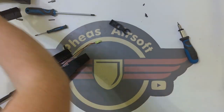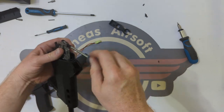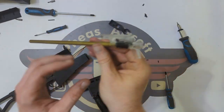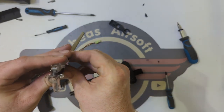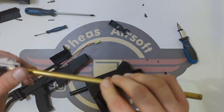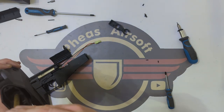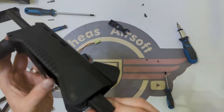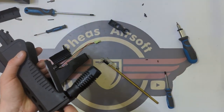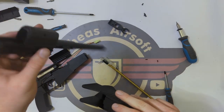Next I'm going to remove these tiny little Phillips heads from there and get the barrel and hop unit out. There are our barrel and hop. The barrel is oddly spotlessly clean. With the hop unit fully turned on, it was hopping .25s long before it got to full hop, so that is fairly decent. It's just a bog-standard hop unit. There's our metal outer barrel housed inside this plastic framework.